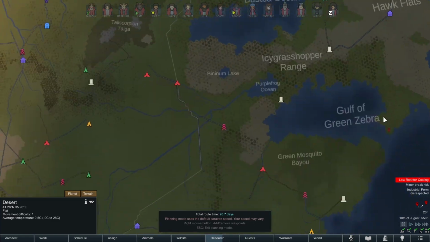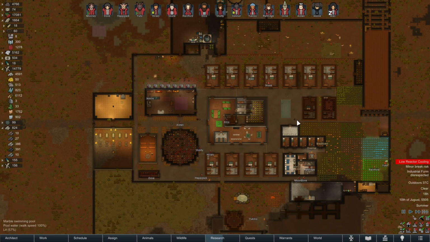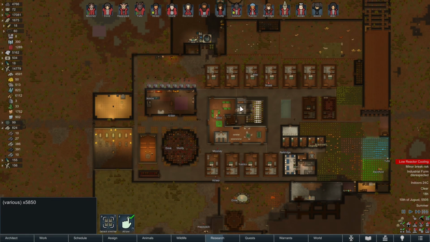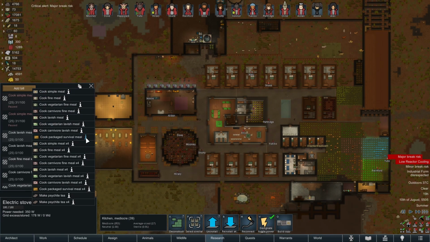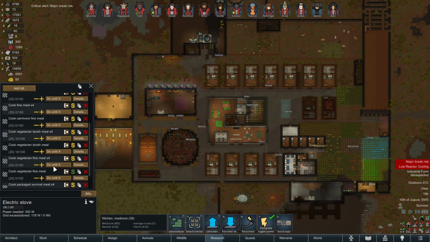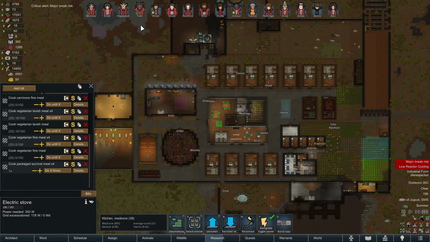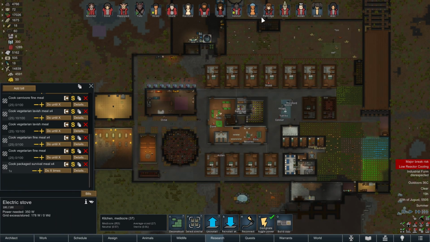Might want to stop selling off some of the horses at this point, as well as package survival meals. We should be able to do something with that. We don't have that yet, do we? Oh, we do, actually. Awesome. Let's just throw this here. Let's see, what do we need? Was it 2 or 3 per day? We'll just go 3 per day.